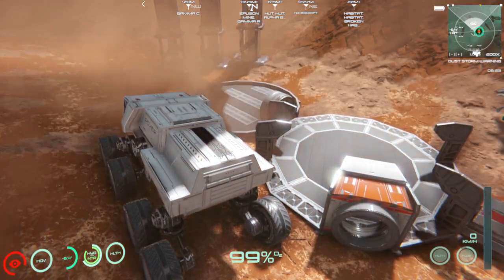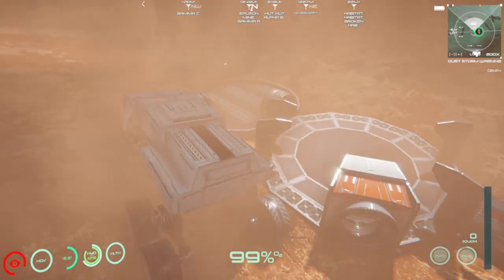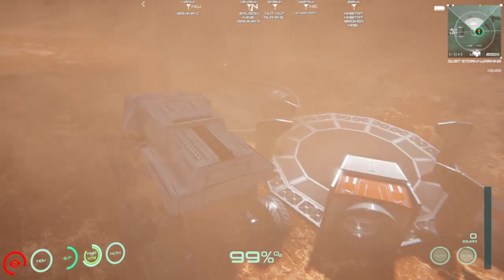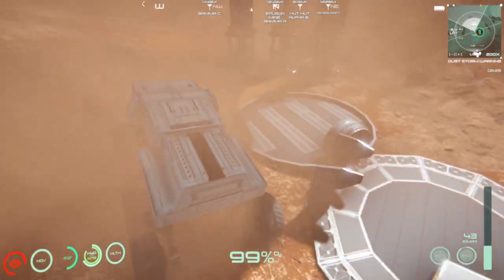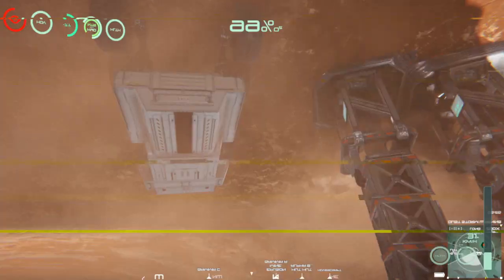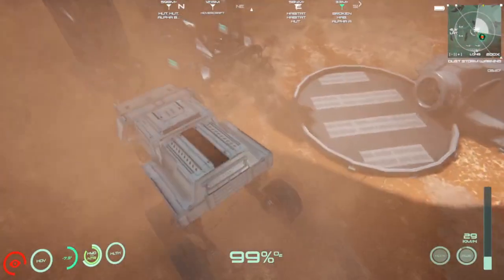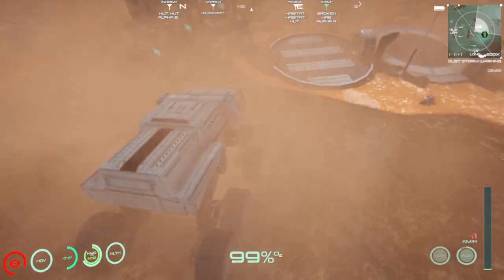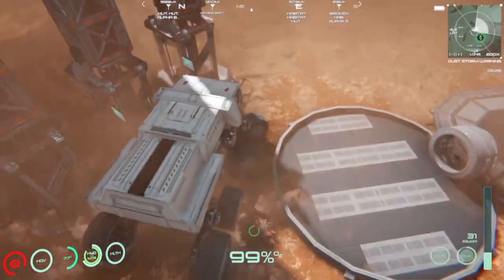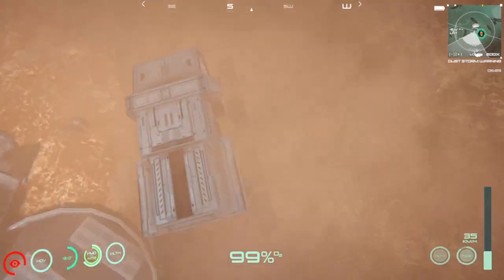Oh, look at the bottom of my screen to the far left. The eye? Oh yeah, they're all coming in. Yeah, go ahead, mess with my buggy. Squish you all. Yeah, go ahead, mess with me. Oh, hey. No flipping me over.